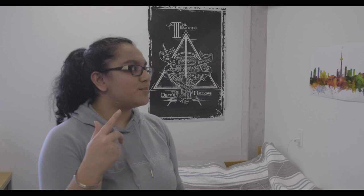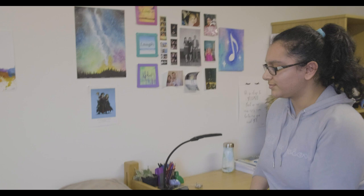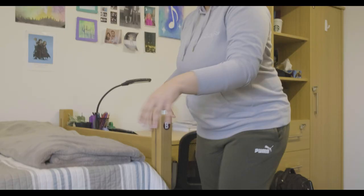We decided to decorate the wall. Most of the decorations I got were from the poster sale — I think they happened like three times already — so all my posters are from there. And then this is just art and photos of my family and friends. For the bed, I put my suitcase here and a few of my bags. And then I also got a drawer to act as my nightstand. I don't really put much in here, but it's just in case I need extra storage.